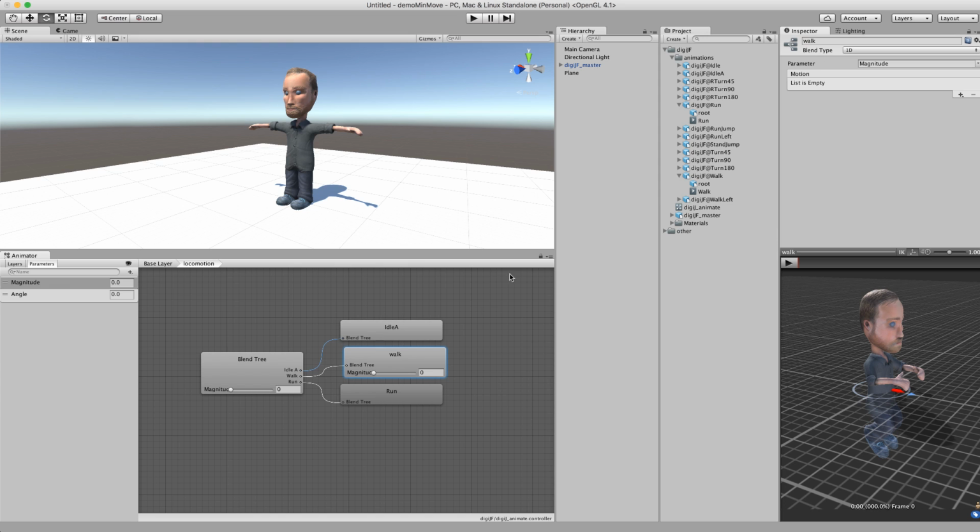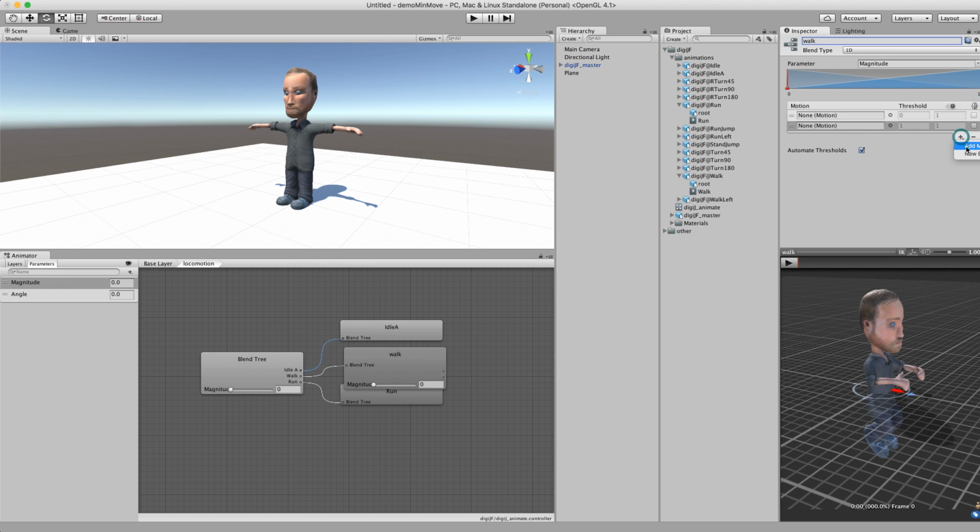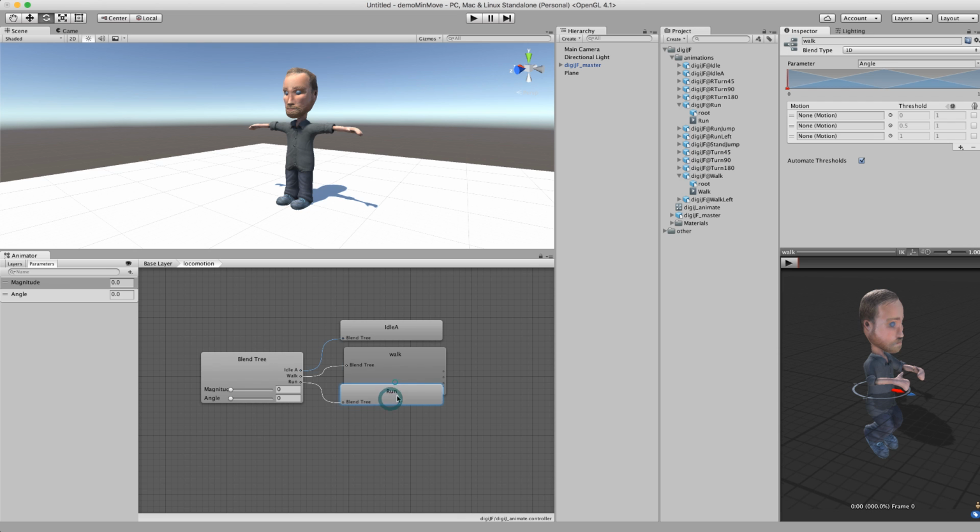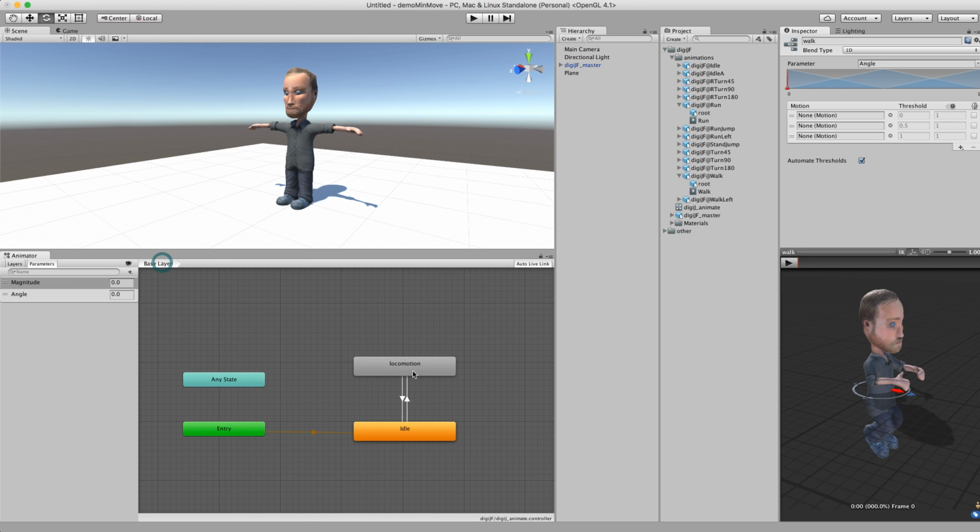Now in here, we're going to handle it the same way we did this outer tree. Add a motion field, and another motion field, and another motion field. So we have 3 motion fields, and we're going to blend on this parameter being angle. If this gets messy, you can just back out, come back in.